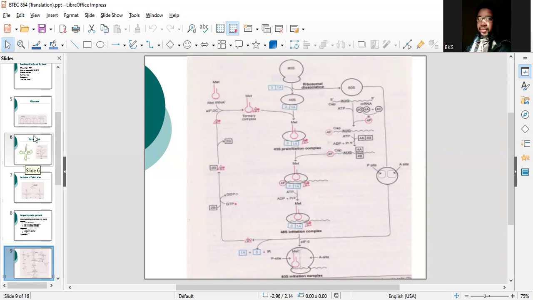So this binding of initiation factor 2 bound to GTP to the methionine-bonded transfer RNA is a kind of regulatory step, so that this protein itself, eukaryotic initiation factor 2, can undergo phosphorylation and dephosphorylation reactions, of which its phosphorylation can actually prevent the binding of the GTP, which leads to inhibition of this process. So it's a kind of regulatory point. We'll talk about another regulatory point as well.